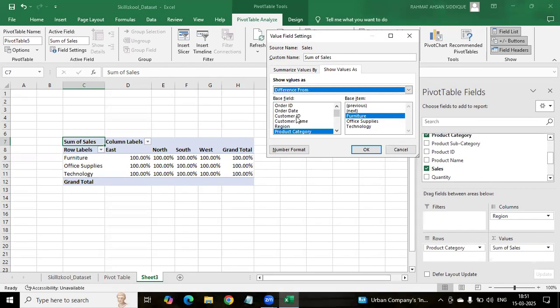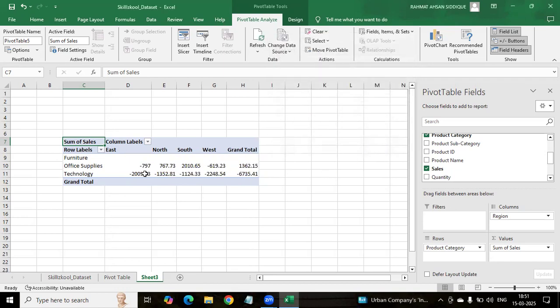And difference, if you select difference from, then it will give you the values wherein the base field would be the product categories and the base item would be furniture. Then it will show you the values, the difference from that particular furniture. That means the 797 sales value is less than the furniture and it is minus 2009.